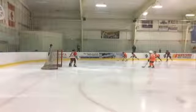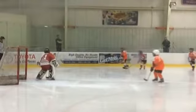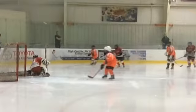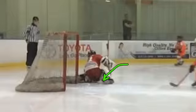All right, so here, it's a wide angle shot. You're in good positioning. You're doing pretty good. He shoots it over, you move to it. Okay, make sure you're getting this leg down.